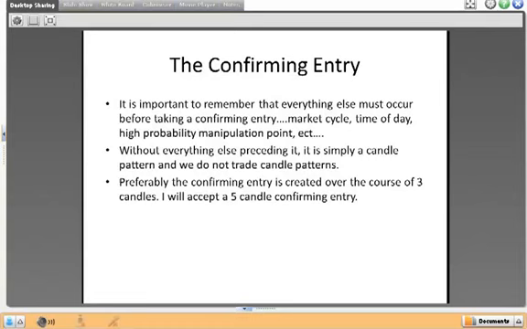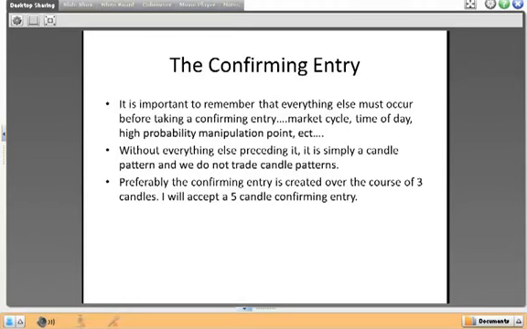Where it becomes important is when you have an understanding of the full smart money strategy, when you understand market cycle, when you've identified that you're taking a trade in the direction of the market cycle, when you've identified that you're within the high probability manipulation times, 2 to 5 a.m., 9 to 11 a.m., and when you've picked out the highest probability manipulation point, then and only then, when you see the stop run topping formation at that exact point, which we'll cover more fully as well, then it becomes important. Without that criteria, it is simply a candle pattern, and we aren't candle pattern traders.